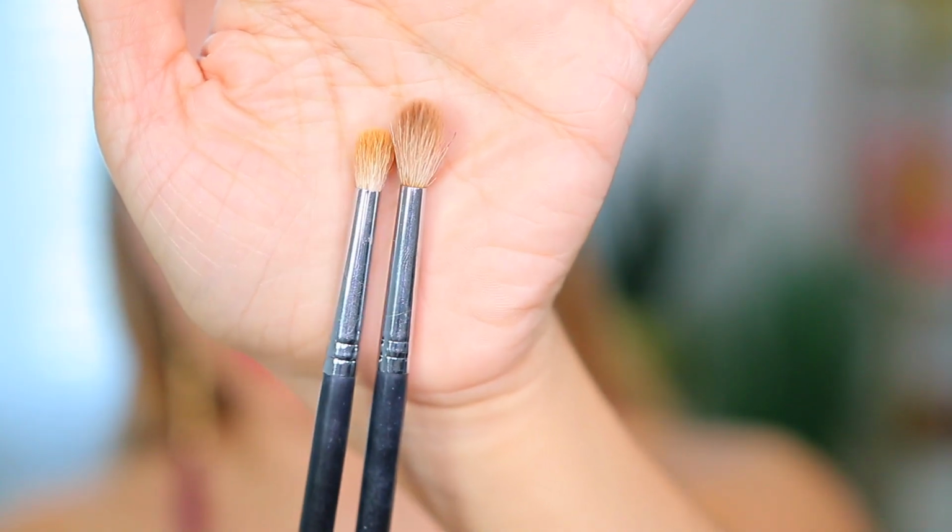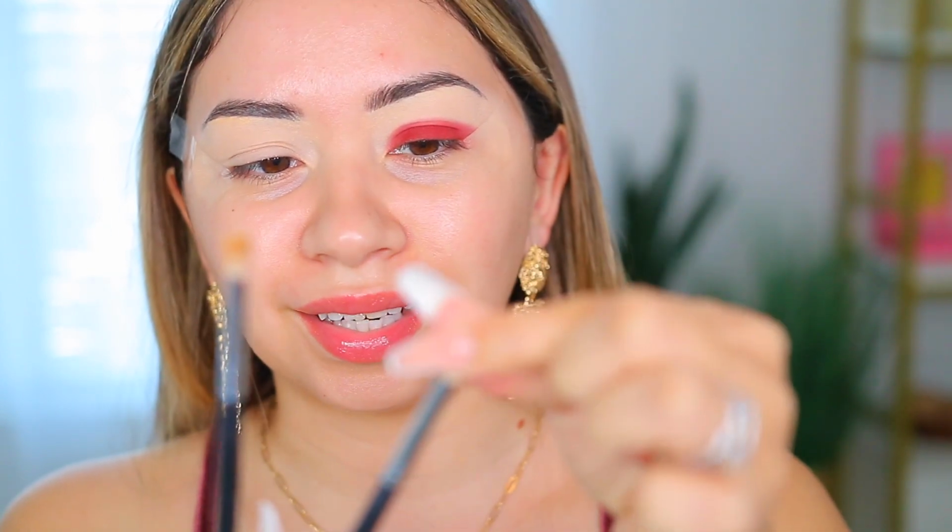This one is the Morphe M514. It's actually not this small. It is exactly like this one right here. They're both the M514, but look at the difference. That is because I washed this one, the tiny one, and then the hairs were gonna come out, so I pushed them back in and I squeezed it, and it ended up just like this. So now it's a really good size. If they made one like this, it would be perfect. Now it's a really good size to get really detailed. It was just an accident that I made it like this. So I pretty much had it like this, and then I pushed them in. I don't know how it happened, but that's what happened.